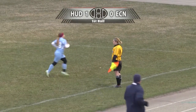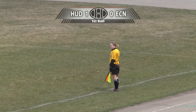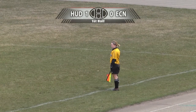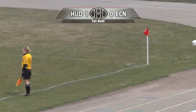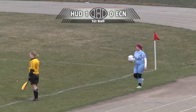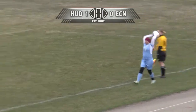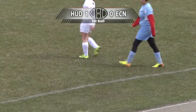It's going to be a throw-in for the Eau Claire North Huskies. You see the AR, the assistant referee, on the sideline — a little breezy day as the flag is blowing in the wind. She's pointing in the direction of Eau Claire North, and they'll take the throw-in. Number 18, defender Riley Sarkoskas, takes the throw-in, but it goes out of bounds — going to be a turnover, and that goes to the Raiders.